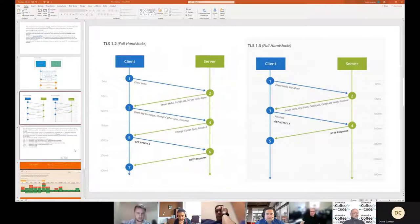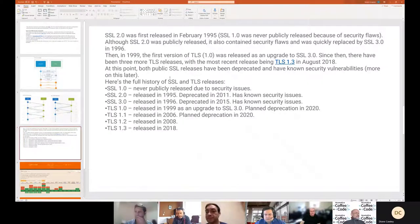Security is the anathema of ease of use — they're reciprocal. The more secure it is, the less easy it is to use. The more we can make security transparent as developers and let the system own it in a centrally administrable way, the better. SSL 3.0 came out in the mid-90s and was deprecated six years ago — it's technically not used anymore, even though some still turn it on. There's even a deprecation plan for TLS 1.1, which is already in process.